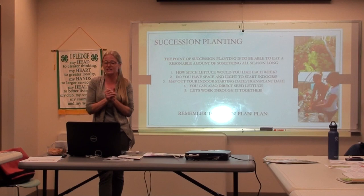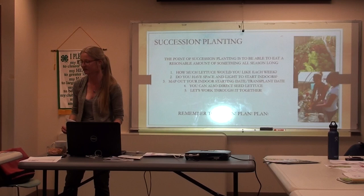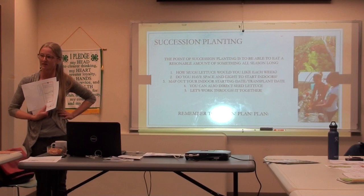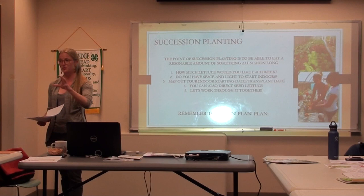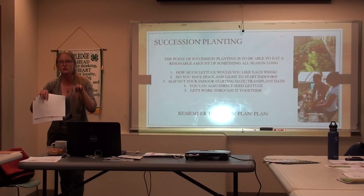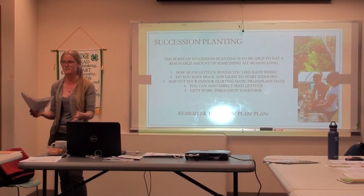I have a question. An experiment we did — I buy hearts of romaine, we cut it off and put it in water, and it started growing. It grew inside in the water. Can I put that in the dirt? You certainly can — you can transplant it from water into dirt. You want to make sure the dirt is really moist when you're putting it in there, and be really careful with the roots. If anyone remembers root systems from school — all those tiny little spider webs — those are really important. If you're disrupting root systems or being harsh with them, it's like cutting off your own fingers. It's painful, and it might hold you back a little.